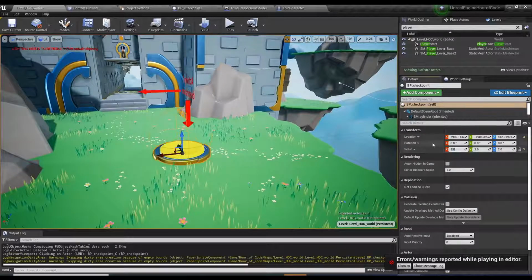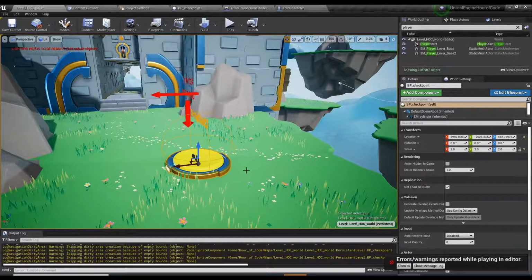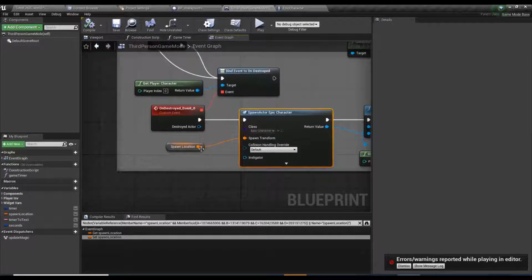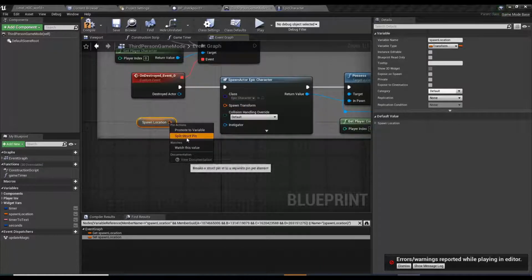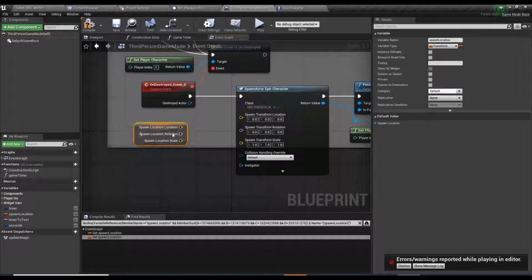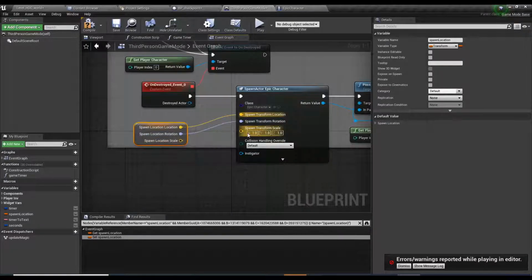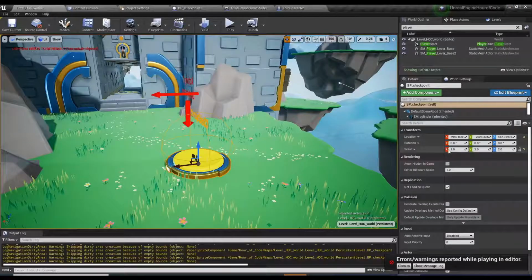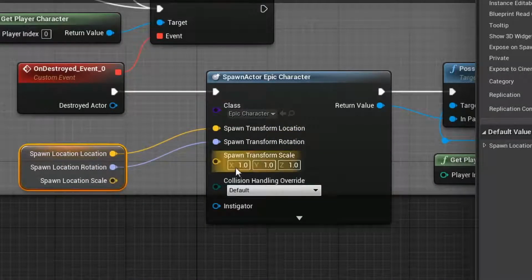But what if you want this to be big, right? You want this to be big, but you don't want the player to spawn with that scale. So what you would do then is in the third person game mode here, these are transforms. So I can hold down Alt and click, separate them, and then I can right click and split it, and then right click this and split it. So maybe we only care about the location and the rotation, but we don't want to plug in the scale because the scale is now 2. We want to keep it as a 1.0.